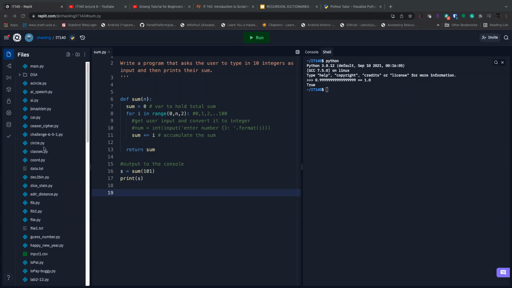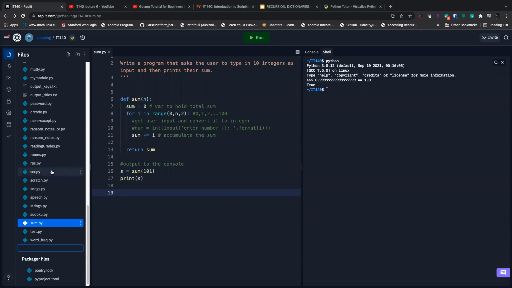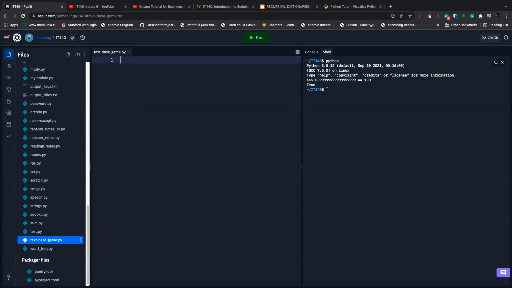All right. Yeah, I can add a function. Text-based game.py. Okay. So.